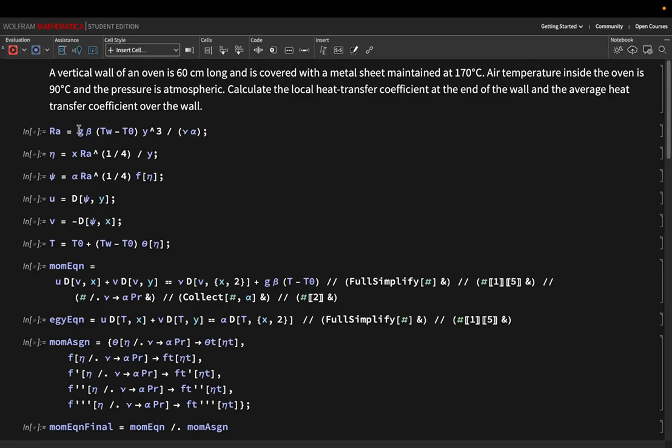So the way to define the terms is something like this. You just write the symbol name, equals, followed by whatever. You don't have to declare any of these variables in this particular tool. All you have to do is just write the equation as is. If you leave a space between two variables, it will treat that as a product between those two variables. Parentheses are for grouping, like how you would write normally on pen and paper. This is for the power, and nu and alpha. So I've defined the Rayleigh number first, followed by eta. Eta is basically our similarity variable, which is x by delta.